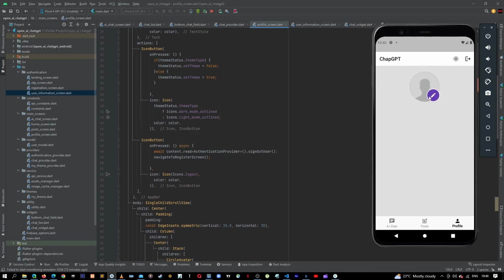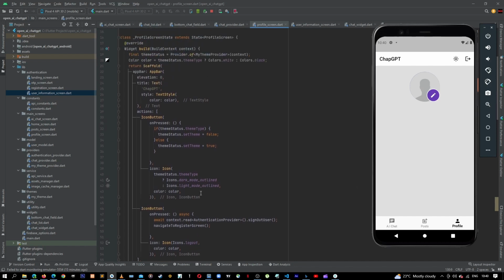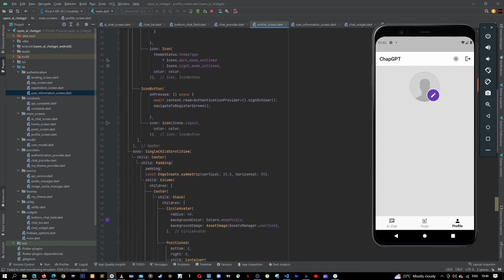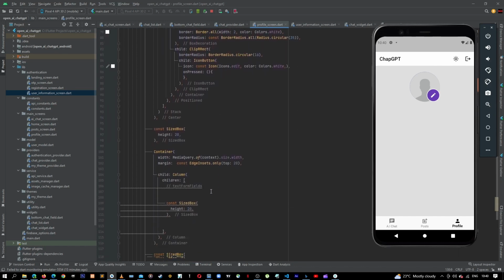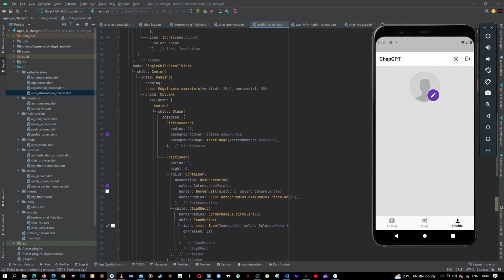Okay, now that we've got that, let's go on ahead and change things here. Where we are returning this column, we can wrap this into another widget called the consumer widget, so that we can load the data from our provider.